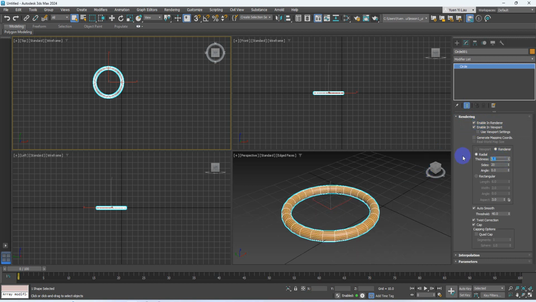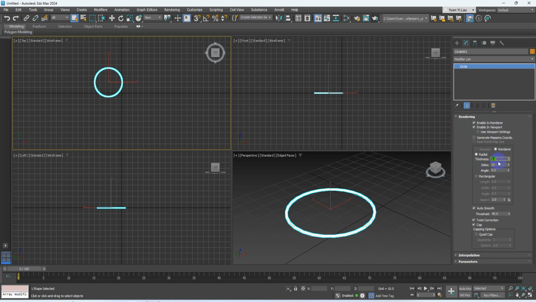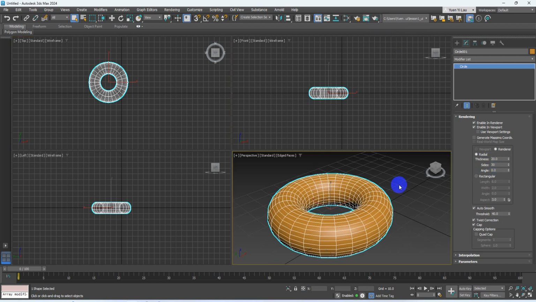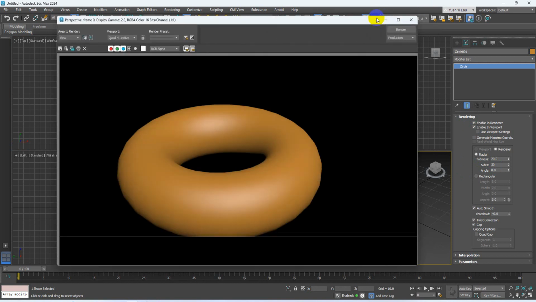You can change the thickness of your spline, and also the size of your spline, which will affect the division or distribution of the wireframe, the segments, as you can call it. I try to render it again, so I use the middle mouse to activate the perspective viewport again, and then click Render.